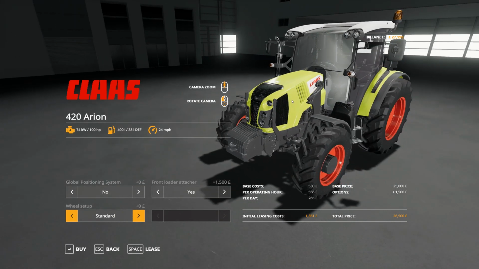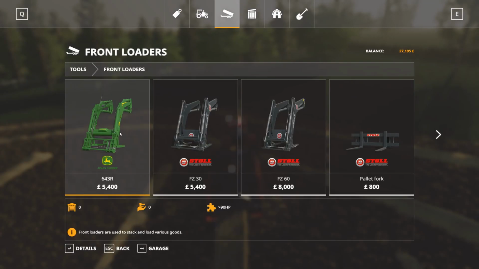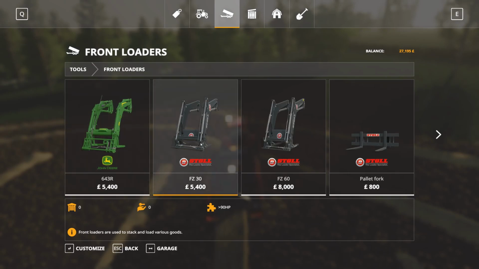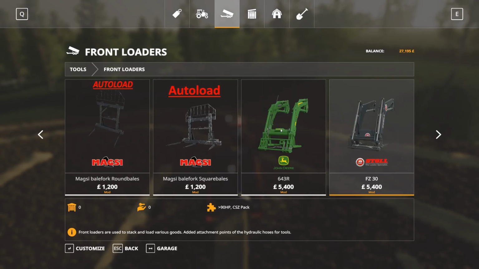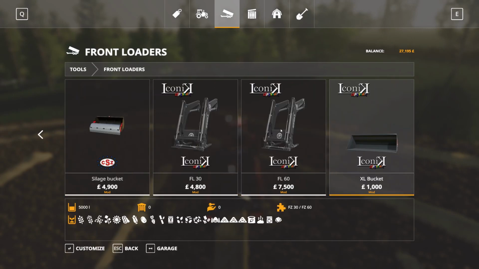We'll get a telehandler later if we need it, but a telehandler plus the attachments is going to cost just under 100,000. This would cost 26,500 for the tractor, plus we would need, I don't know if there's a class, no, so we would need another 5,400 for that, a bale spike for 600, and a bucket. I think we'll probably still go with the bucket from here. I don't want the auto load bale spikes, that's the problem.